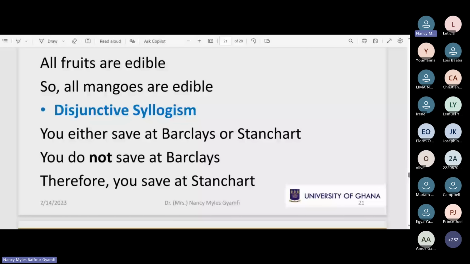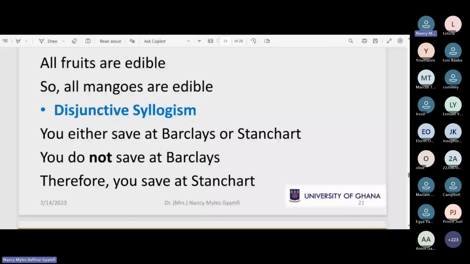See that? Now, the false one, which we haven't captured in our book, so we didn't worry with it, is where the person wants to say A or B. The next premise says A, therefore you should conclude that not B. That's not correct. You can delve a bit more into that later on. The valid one is what I've showed. The correct way is A or B, first premise. Next premise should negate one of the options. So the negation happens in the premises. Then the conclusion will be the other one left after you negate it.